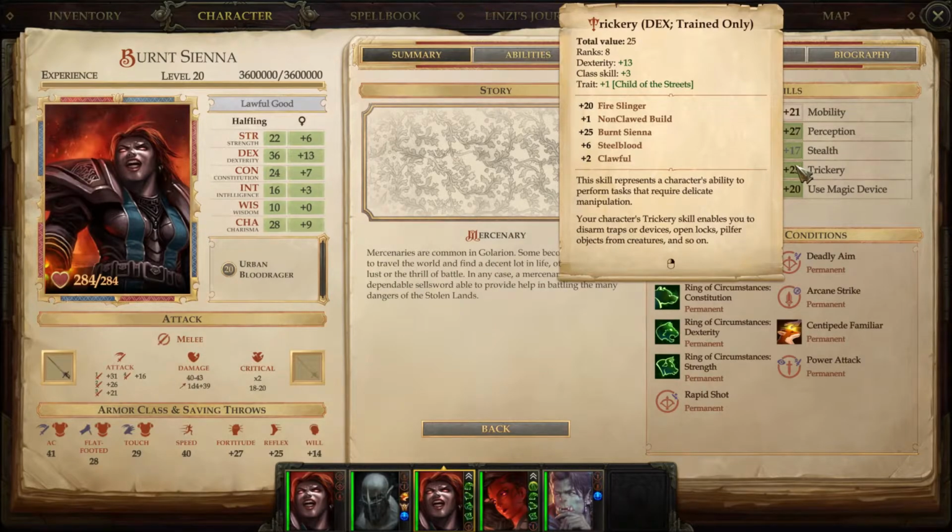Our dexterity is good. You can't really rely on it being much better than this, though. Because again, you're not raging and trying to pick a lock, probably. And you're certainly not raging and trying to disarm a trap at the same time. So you're probably going to do other stuff like attack. Having said that, Bloodragers in general, I should say, when they rage, are not technically allowed to use dex-based, intelligence-based, or charisma-based skills, I believe. Urban Bloodrager is an exception to that rule.